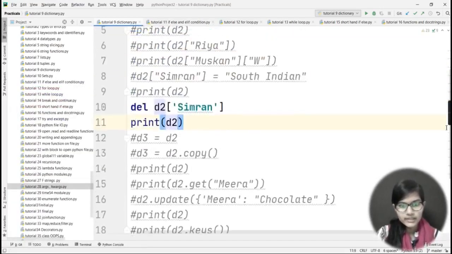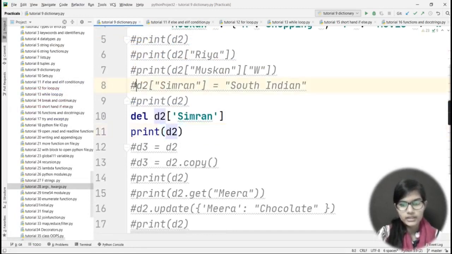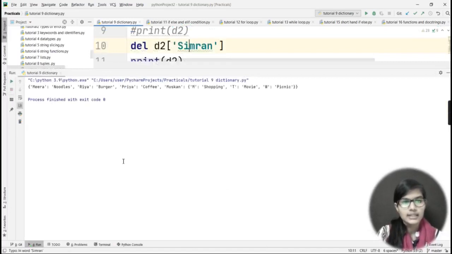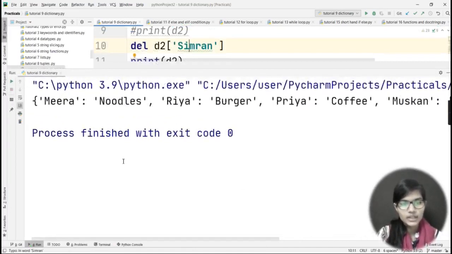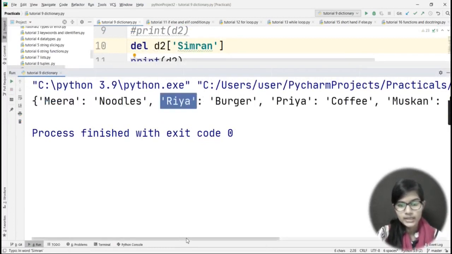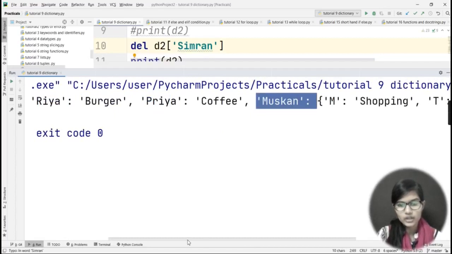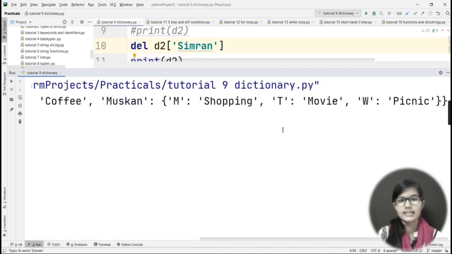So here, what's the error? Let me uncomment all these. Okay, fine. Now let's run this and see what I got. The output is that I got Mira, Ria, Priya, then Muskan also, and at Muskan this dictionary ended. I did not get Simran here.